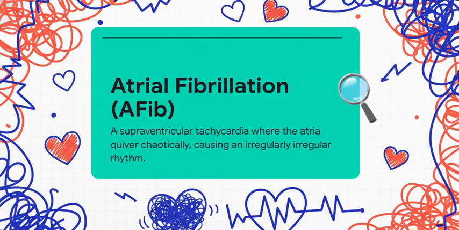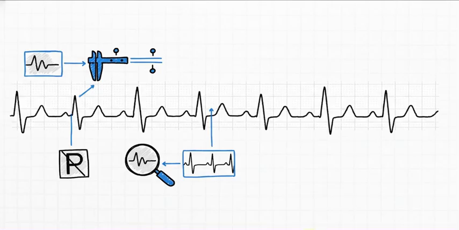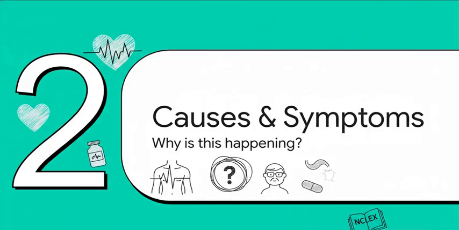which is what causes that irregular heartbeat. Okay, listen up, because this is the most important part for identifying AFib. There are two features you have to burn into your brain. First, it is always irregularly irregular. And second, there are no clear P waves. Let's say that again. Irregularly irregular, with no P waves. You'll just see these chaotic little squiggles, which we call fibrillatory waves. So now you can spot it.